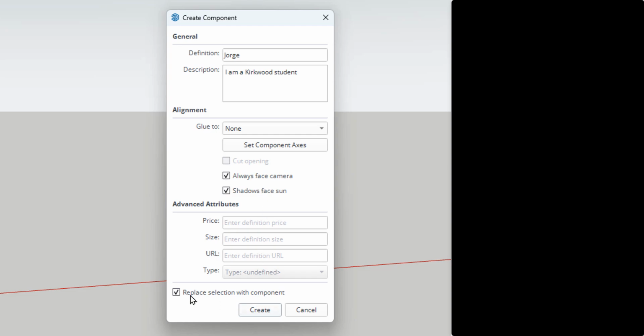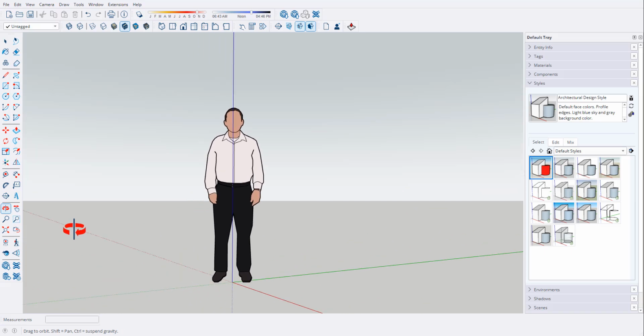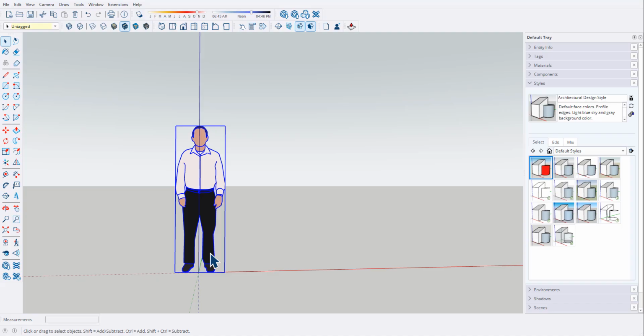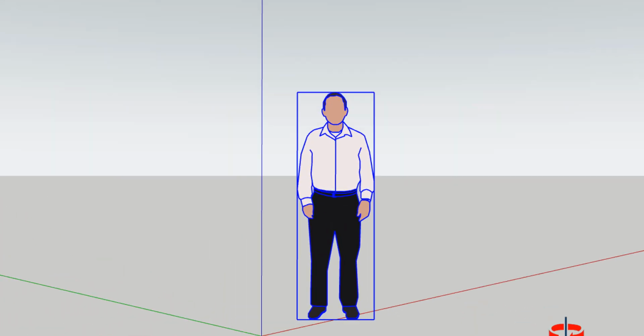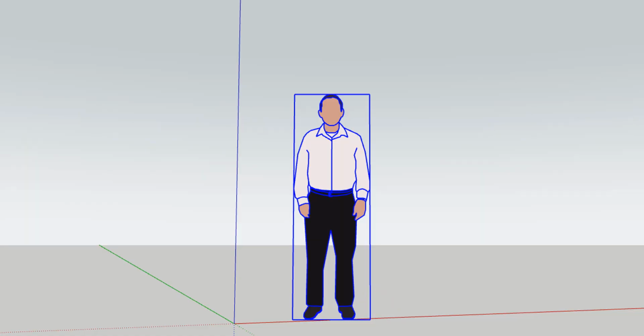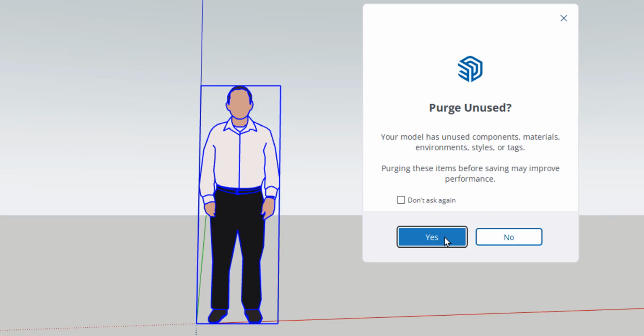And shadows will face the sun, so it looks right, and then replace selection with component. Click away, and then you'll see that the person is on the center, rotating about the center. Put it back to the center and save the file. Always say yes to that.